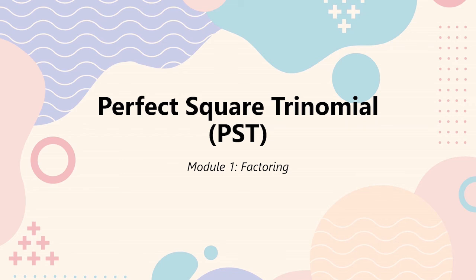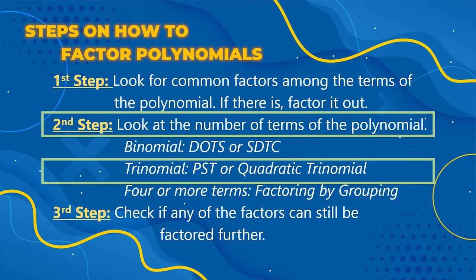Good morning, everyone. For our lesson for today, we will be talking about perfect square trinomial or PST. So going back to the steps on how to factor polynomials, always remember that the first step is to look for common factors among the terms of the polynomial. If there is, factor it out.